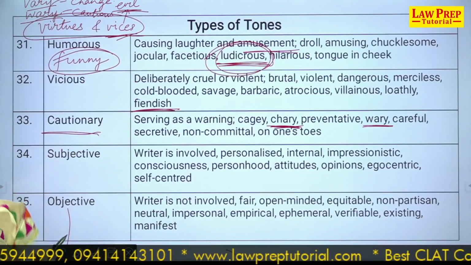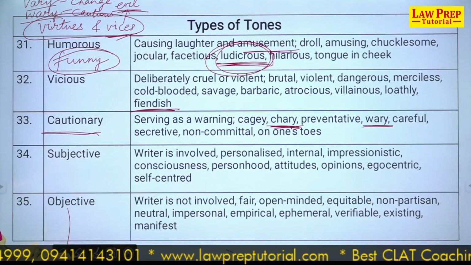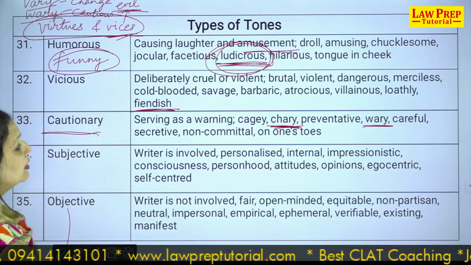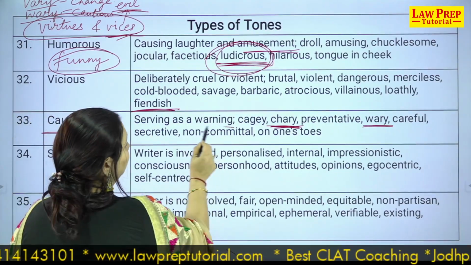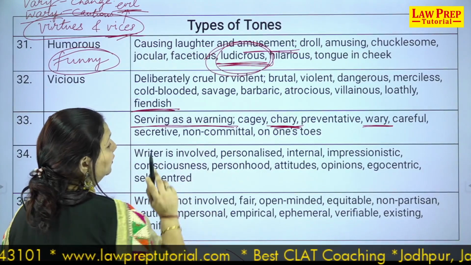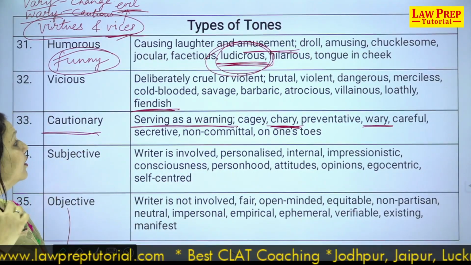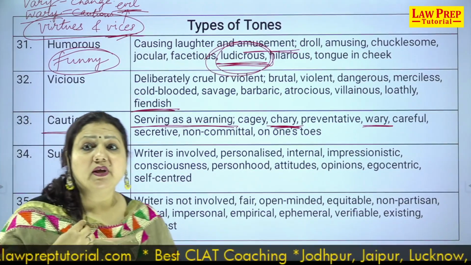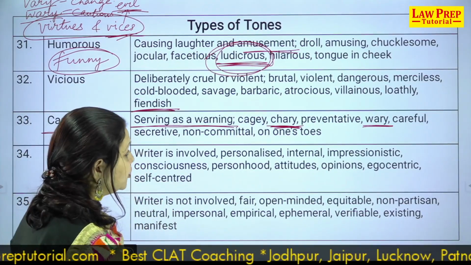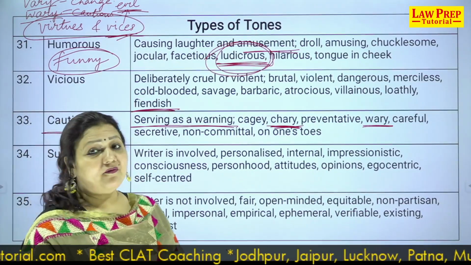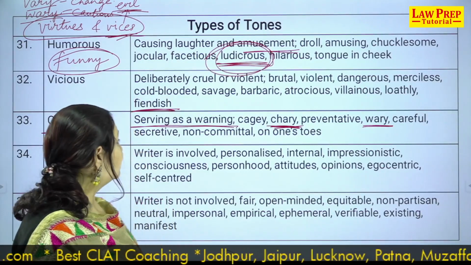And the same way we have the word chary, be very cagey. It is serving as a warning to you. Means you are being warned earlier only. Still you do something wrong. So who is responsible? Naturally you yourself are responsible. You're more cagey by your tone. You're chary. You're preventative or very careful in it.